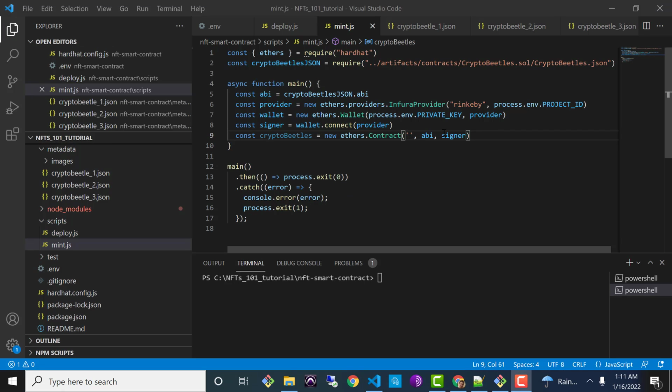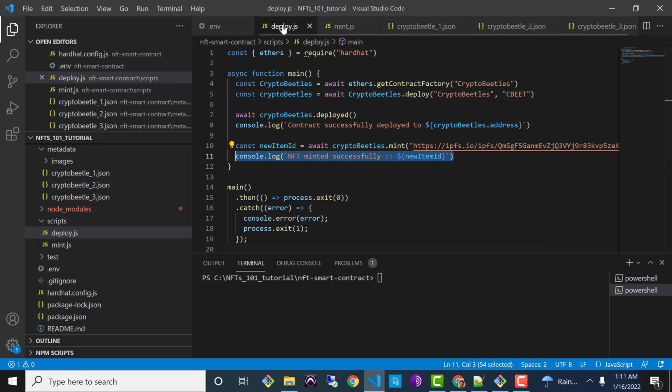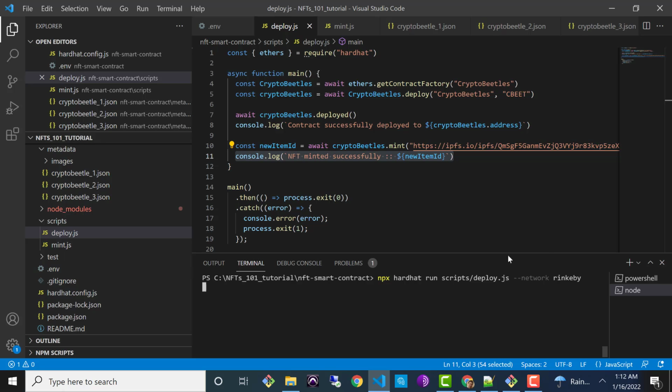All right, so at this point, since we said that we were going to start fresh and redeploy everything for our final test, we're going to have to actually pause at this moment and deploy our contract so that we can get the deployed contract's address and then enter it in here. All right, so we're all set up here, and we've edited our mint address to reflect that new JSON that we've corrected. So let's go ahead and find our deploy script. So npx hardhat run script/deploy.js --network rinkeby, and let's go ahead and fire that off.